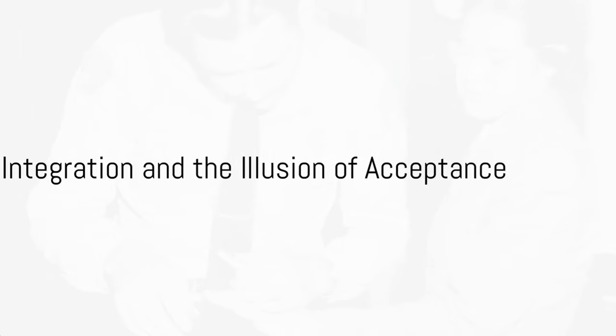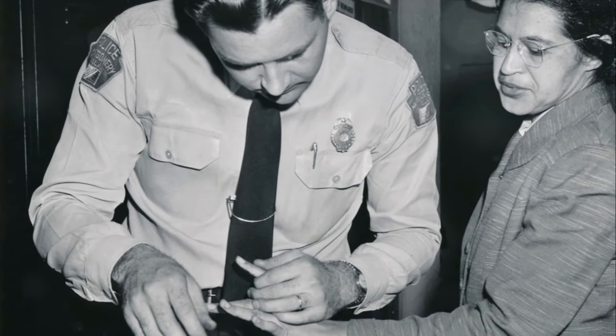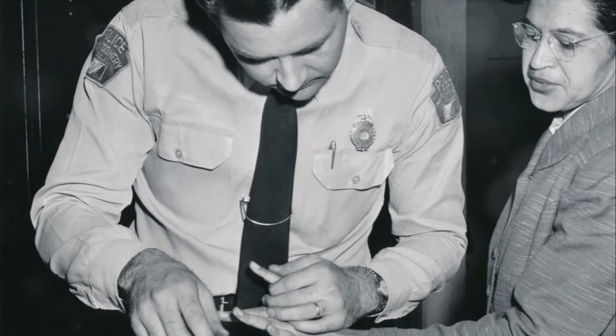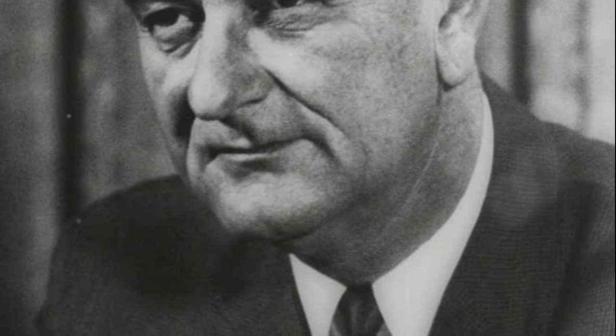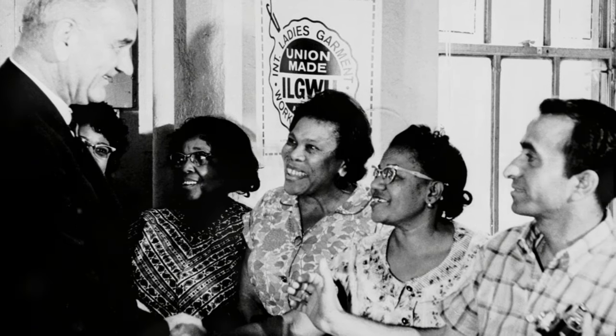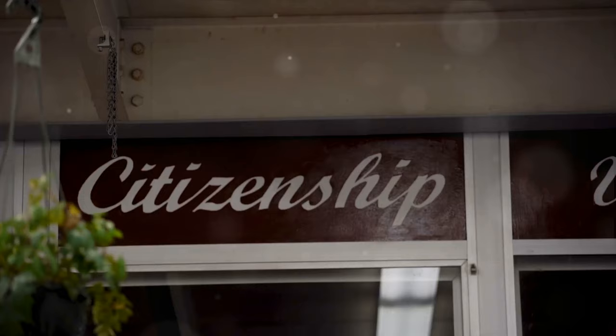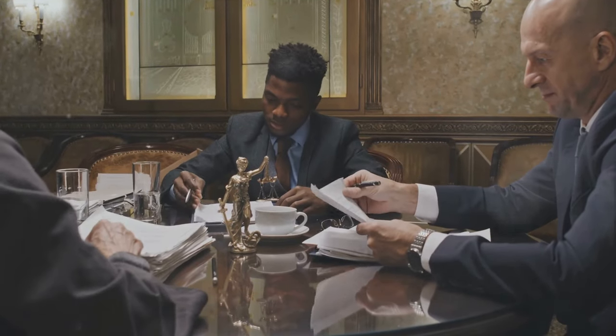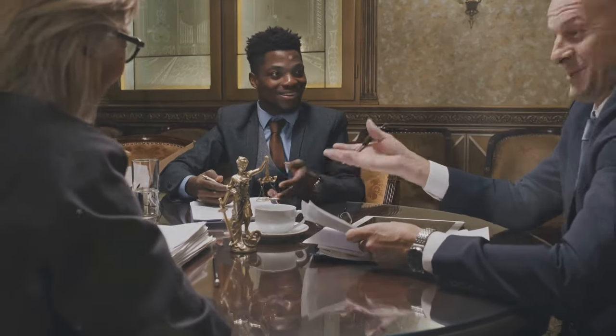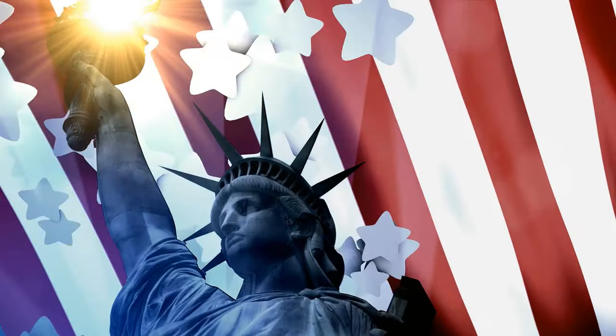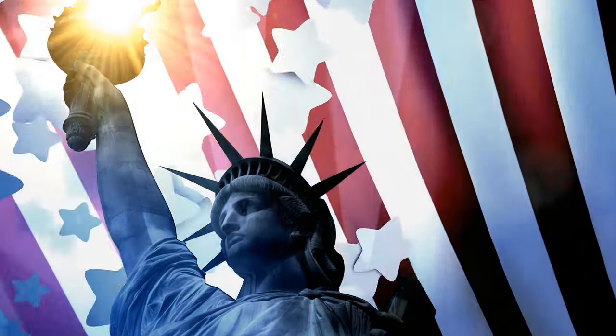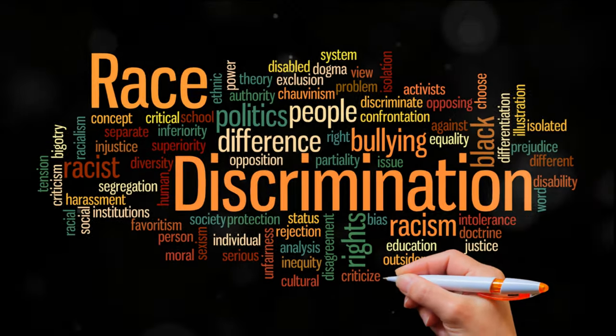In the mid-20th century, the civil rights movement emerged, fighting for the end of racial discrimination. Figures like Martin Luther King Jr., Rosa Parks, and Malcolm X stood at the forefront, leading the charge for equality and justice. The Civil Rights Act of 1964 and the Voting Rights Act of 1965 were significant legislative victories, promising an end to racial segregation and ensuring voting rights for African Americans. These laws seemed to suggest a new era of acceptance and equal opportunity, creating what can be seen as an illusion of acceptance. However, the reality was far more complex. While these laws were undeniably crucial steps toward equality, they did not erase the systemic racism and discrimination deeply ingrained in American society for centuries.